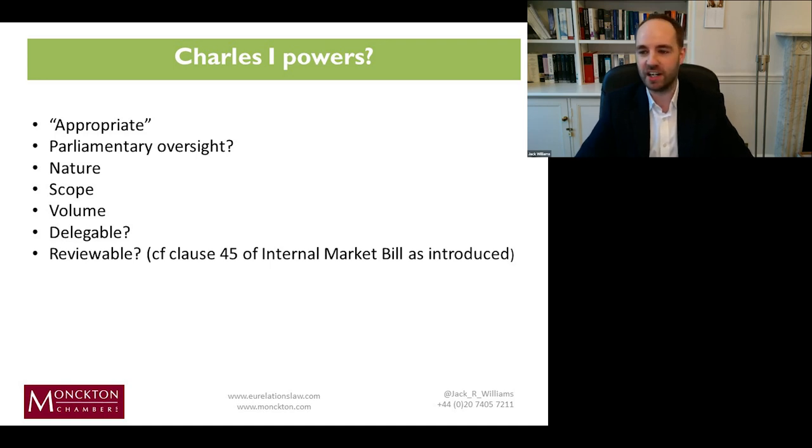There's no parliamentary oversight for many of these regulations or scrutiny. Again, is that really similar to the Henry VIII clauses in the Statute of Proclamations with the advice of his council? Thirdly, I think we've seen in relation to a lot of the retained EU law regulations under the 2018 Act that they can and indeed do remove a number of liberties. So again, that seems materially different to Henry VIII powers, as we've been calling them. Moreover, their scope is not limited in time.